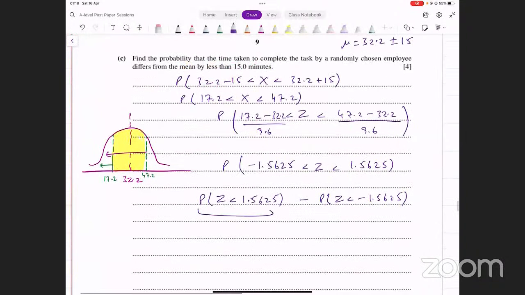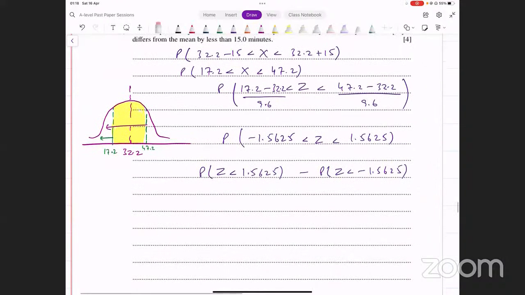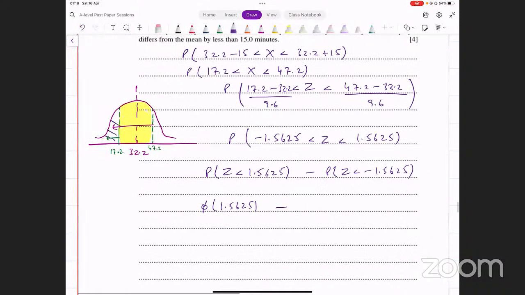अच्छा, ये आपके पास दो प्रोबेबिलिटीज आ गई, इनको हमने माइनस करना है। ये तो स्टैंडर्ड है, इसको डायरेक्टली कर सकते हैं। दिस इज जस्ट phi of 1.5625 माइनस करना है आपने ये वाला रीजन विच इज टुवर्ड्स द लेफ्ट ऑफ दिस, ये वाला रीजन माइनस करना है। अब ये रीजन हम डायरेक्टली तो नहीं कर सकते, तो उसके बारे में सोच लेते हैं हम थोड़ा सा। इट्स दिस रीजन टुवर्ड्स द लेफ्ट साइड, इसको पहले फ्लिप करेंगे। फ्लिप करेंगे तो ये हमारे पास यहाँ पे आ जाएगा. So we'll say that's the same thing as saying probability of z greater than 1.5625.